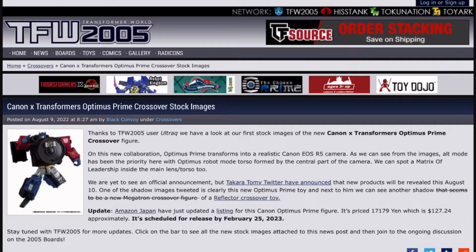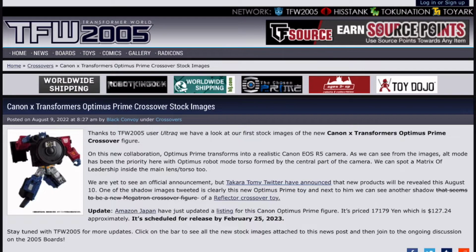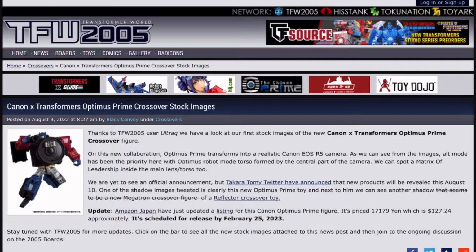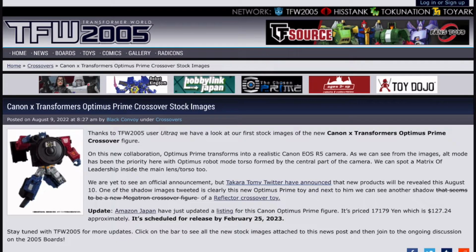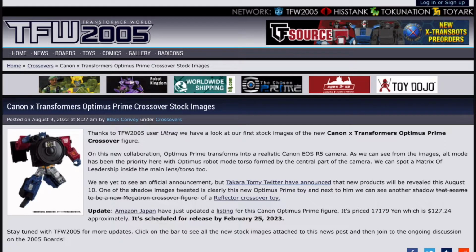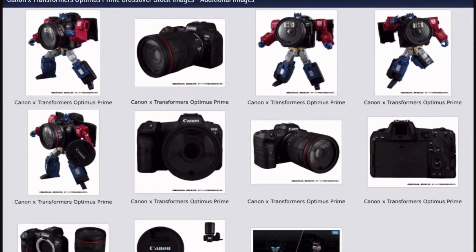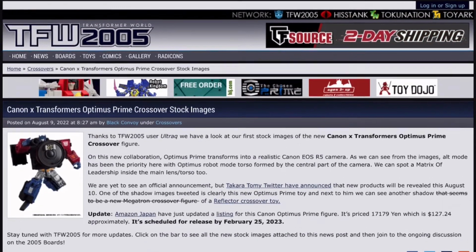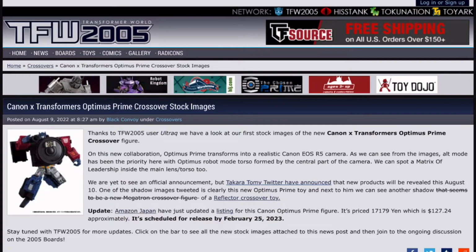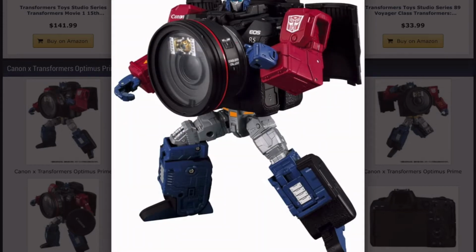And last but not least, for the last two articles right here, we got not one, but two new stock image reveals of an upcoming Canon and Transformers crossover. So there are going to be two figures, the first of which is based on Optimus Prime. These are Canon camera figures that have the appearance of an actual Canon camera and then transform into a Transformer. The first here is Optimus Prime, as you can see. Now let's take a look at him.